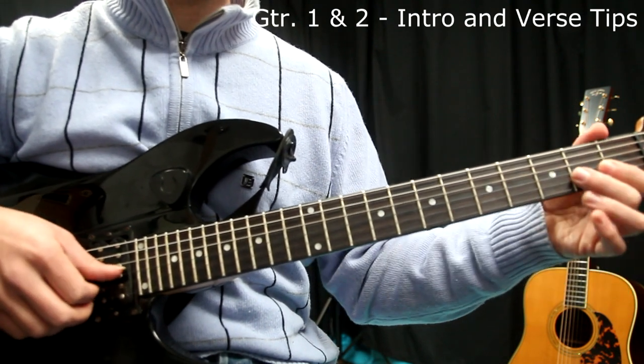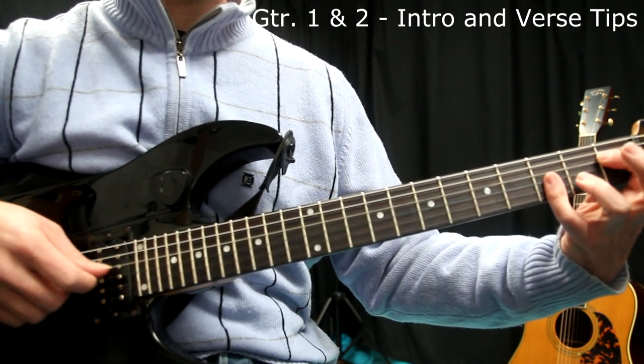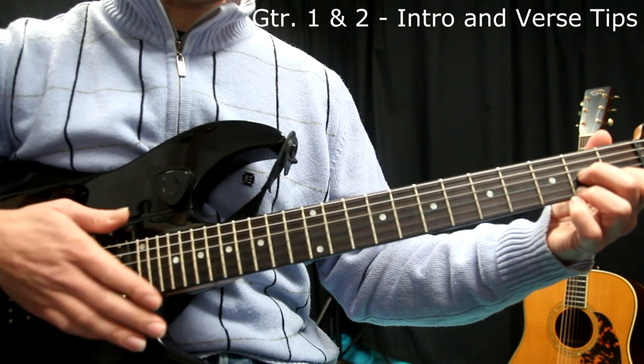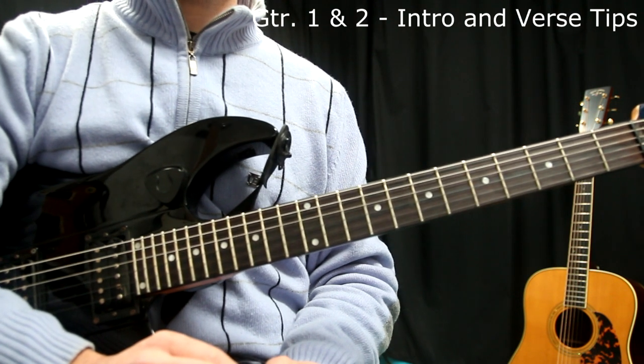We have this note. Okay. Then once again, E major 7, then D7. Okay, and this is it concerning the intro and verse chords.